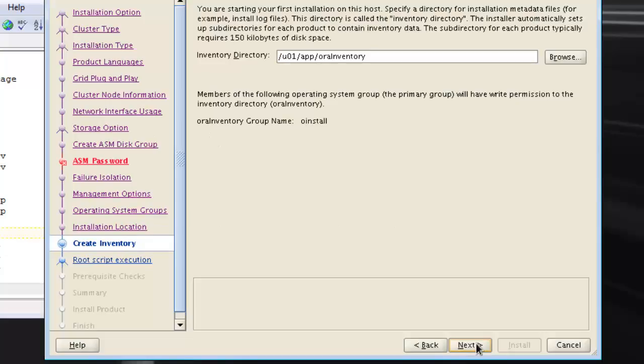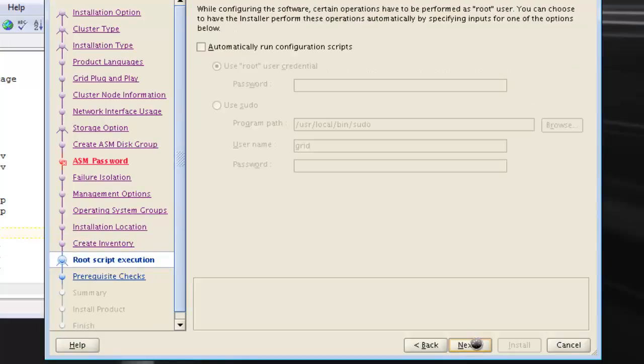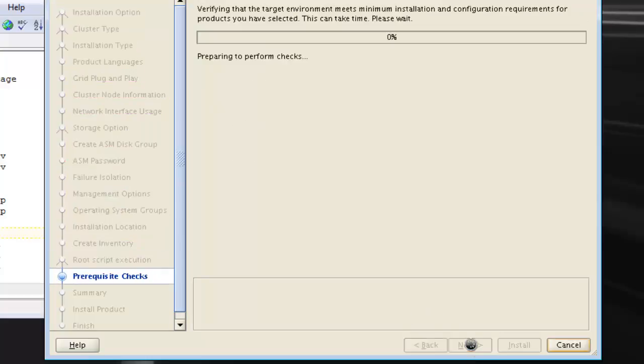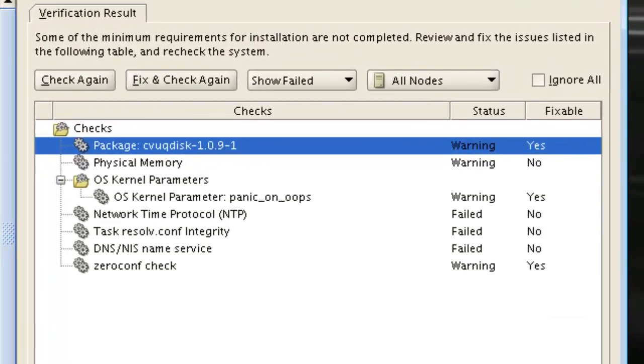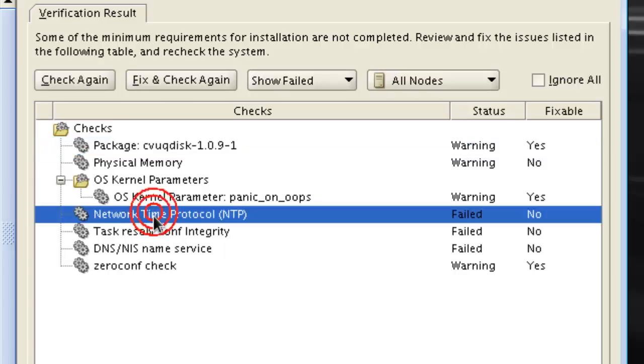Okay. Next. Automatically run configuration scripts? No, we're not going to do that. We'll run the configuration scripts ourselves manually. Now the installation process has begun. Okay, some of the warnings are there. We can actually fix them, but if we leave it like this, there's not going to be any problem.